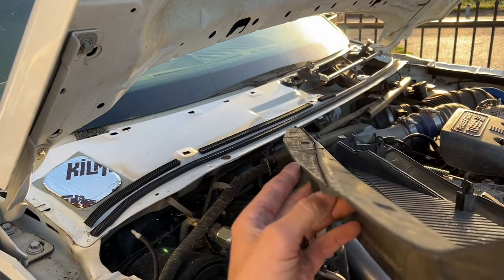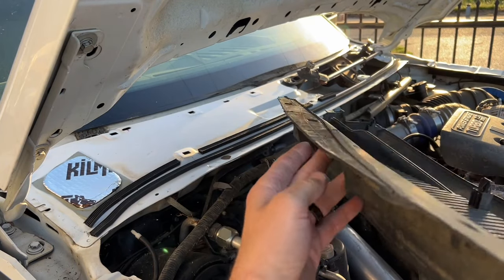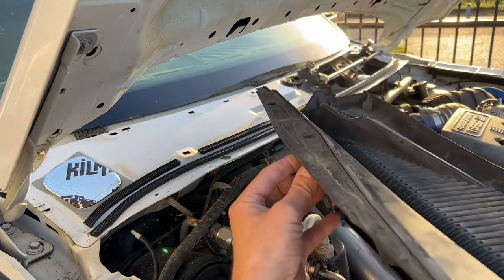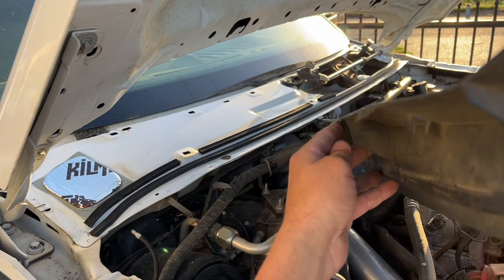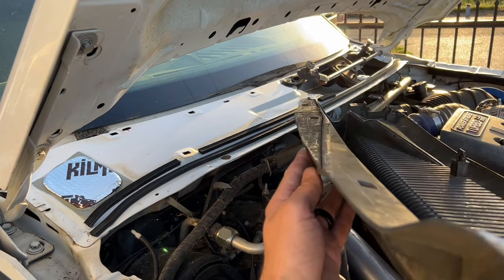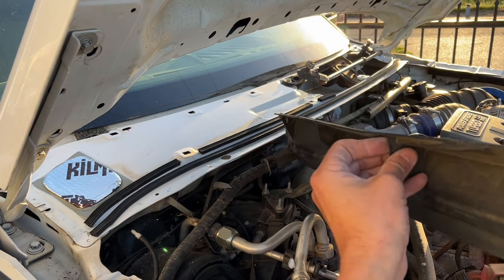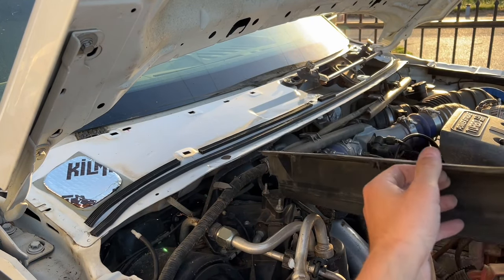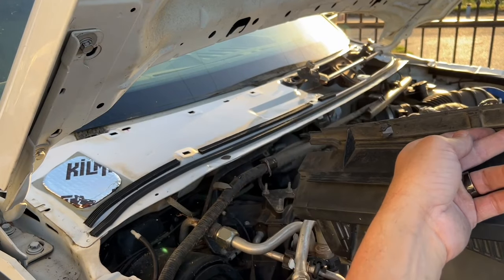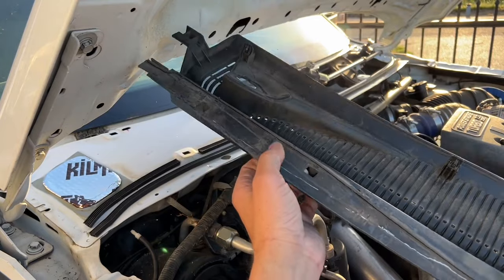Oh, and by the way, on the bottom I shaved off pretty much all of the little imperfections, little lines, the rubber seal that's in here — pretty much everything I could to make it as straight as possible. When I bolt it down it's going to look straight, not too weird. Because with this one being cut, it looked kind of super weird with this part being skinny and that part being thick. So I pretty much trimmed everything to make it look as factory as possible. I guess we'll see how it looks when it's done.